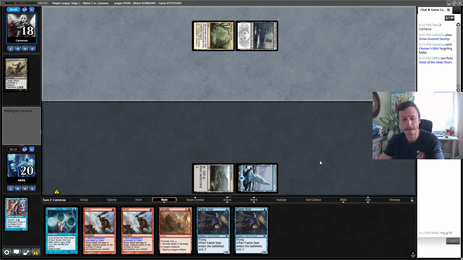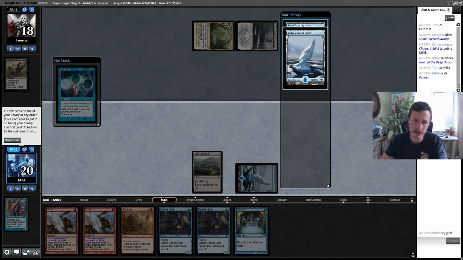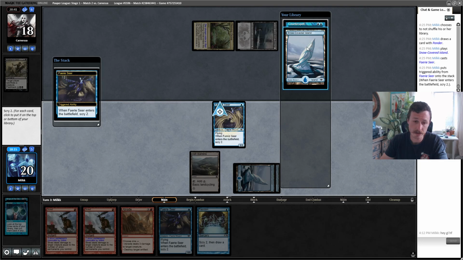Yep. Could have waited, but yeah, I'm just not sure about that. I think I'm supposed to Ponder because it gives me the most looks at untapped lands. Okay, nice. If I have Faeries here, I'm topping, but I still think it's worth it to just get it down.